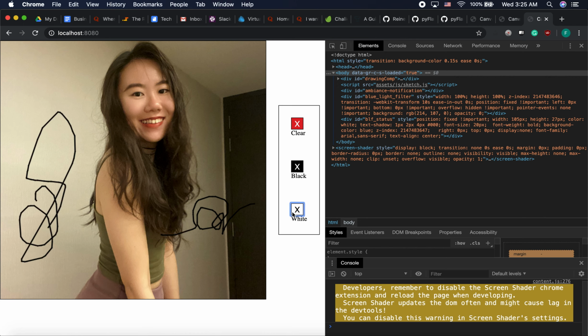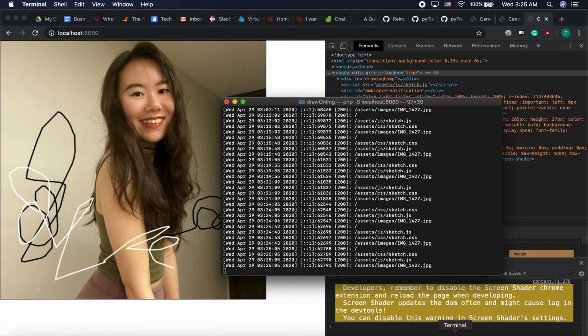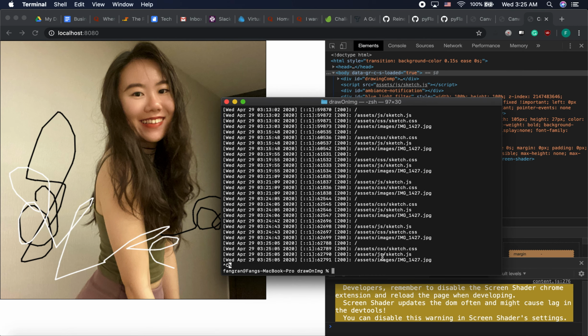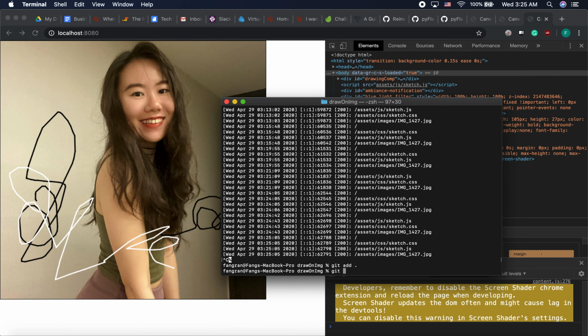working. Yay. Okay, but it's still running locally, and ideally we want it deployed online so we can show our friends and families and that kind of stuff. So let me just show you guys how we can very easily deploy it online with GitHub pages. So let's just stop this. Okay, so let me just try to add all my files onto GitHub.